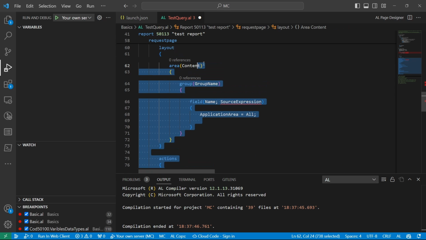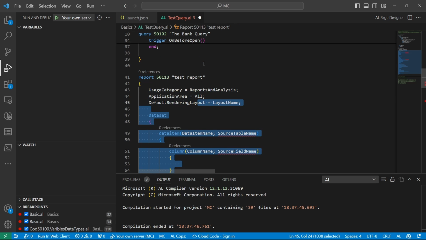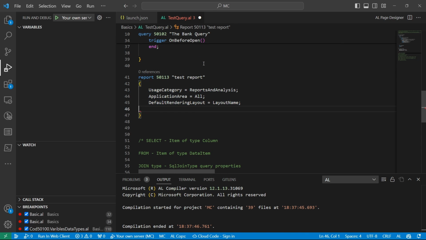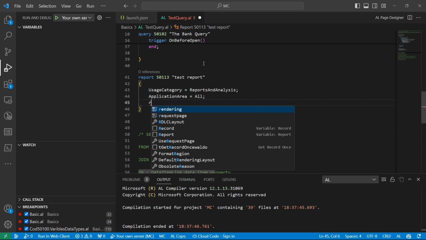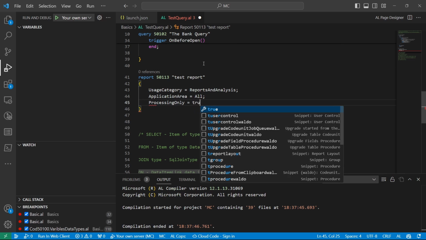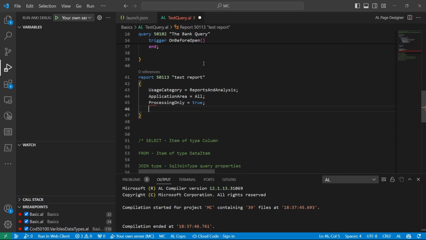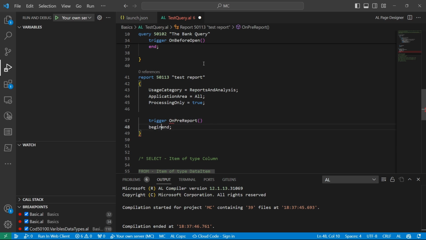We don't even need a data item. We just need a trigger, not even a layout, and we say processing only is true.